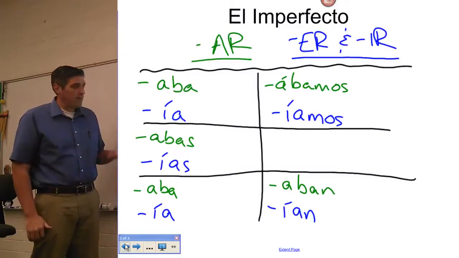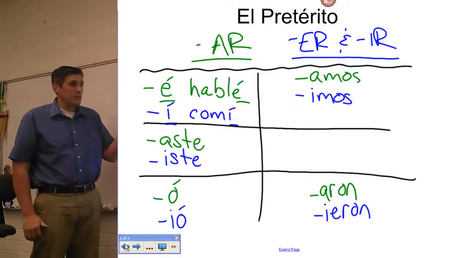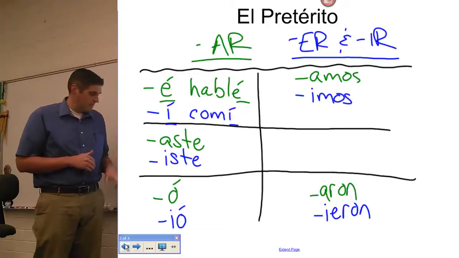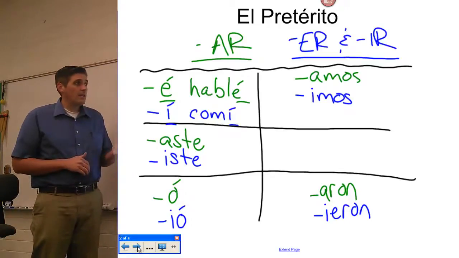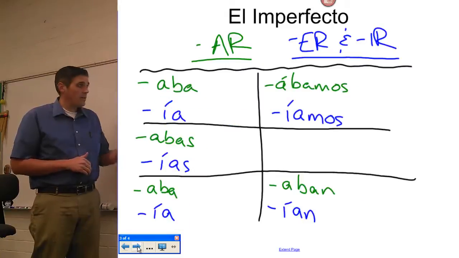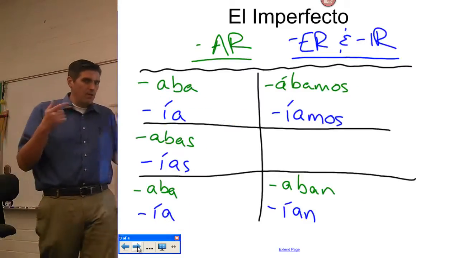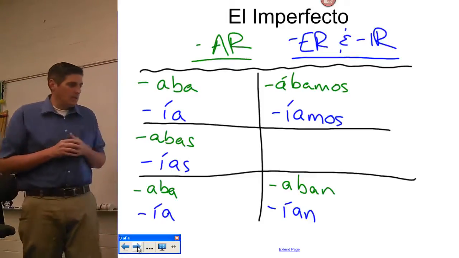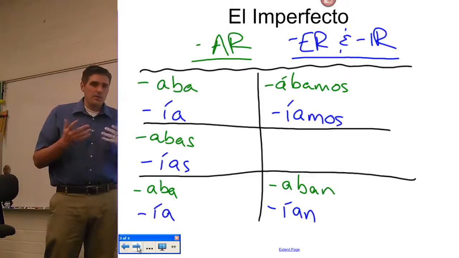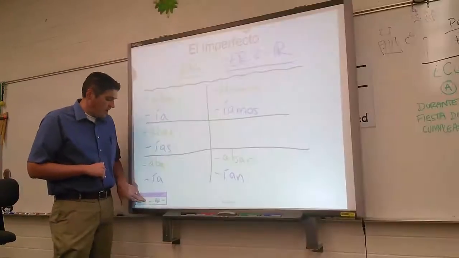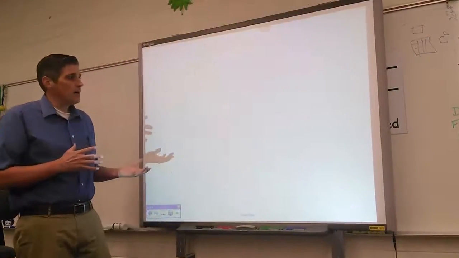Once again, flipping back and forth, you'll remember that sometimes in class I've said preterites are the -é, -aste, -ó, and the imperfects are the -abas and the -ías. So if you're grammatical that way and you want to keep those two straight, that's what it is. Otherwise, we can just work with them and you'll learn them and not have to learn the grammatical side of it. Okay, so those are the preterite and imperfect.